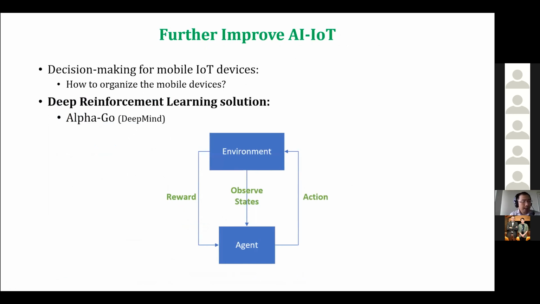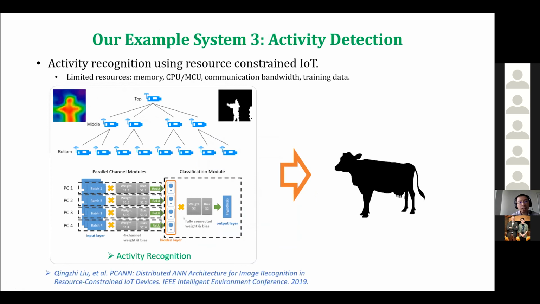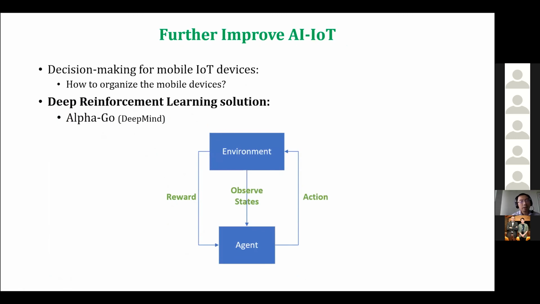At the same time, we understand that using these devices to recognize the activity of animals is not enough, because in this system, all the devices are static. We are thinking, what if we want to deploy some sensors on animals? Then these devices become mobile. How to organize these devices into a network, and say, these devices should cooperate to do some processing, and these devices should cooperate to do something else? If all the devices are static, that's fine. But if they are mobile, that's a big challenge. So we found this deep reinforcement learning solution to cope with this problem.